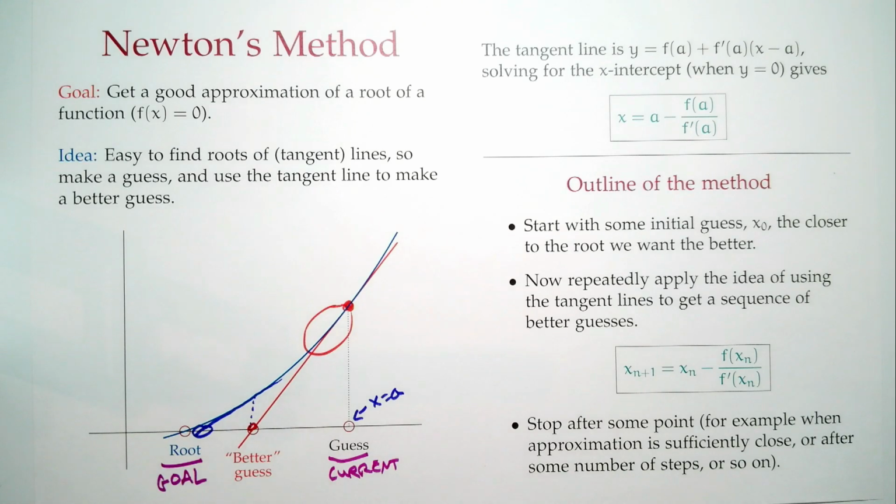And then you stop at some point. Well, when do you stop? You stop when you've gone a certain number of steps, or you see that your answers aren't changing significantly, so you must be very close to a root. Or you stop if you see something going on. We'll talk about things that can happen that might occasionally wreck the machinery. But that's okay. Most of the time it works pretty well. So let's do an example, just to get an idea of how this might work.